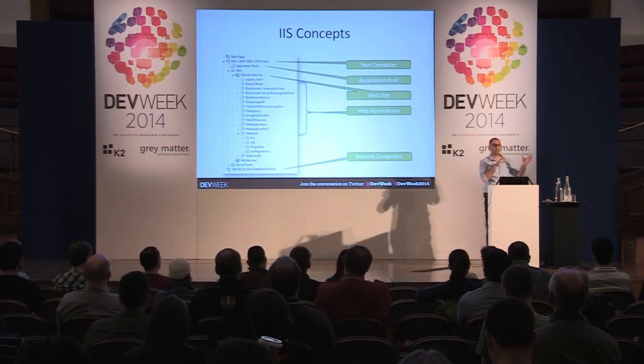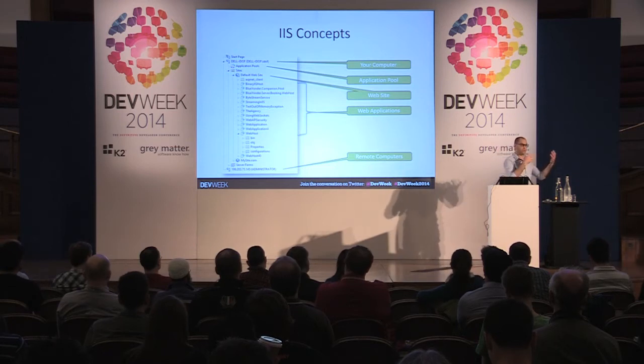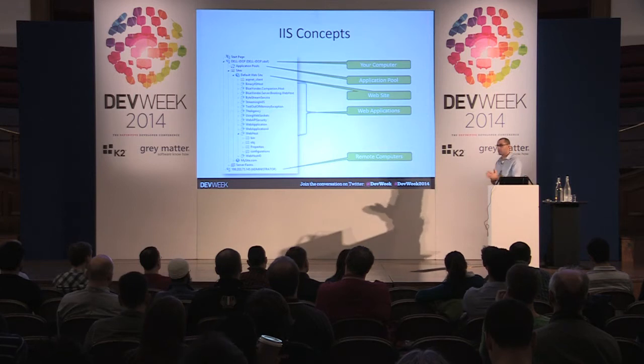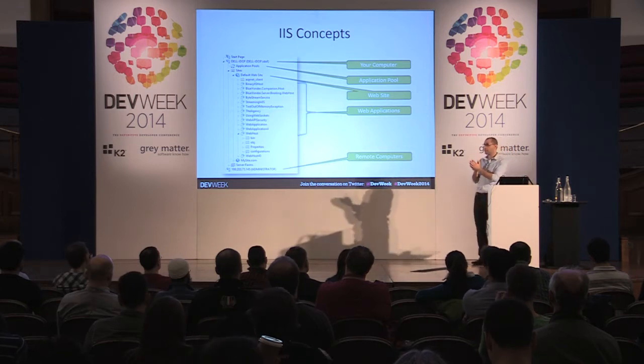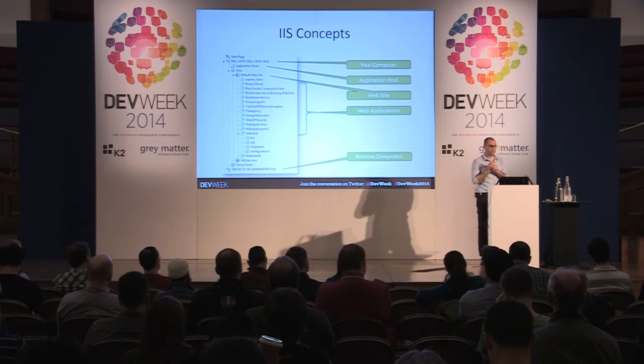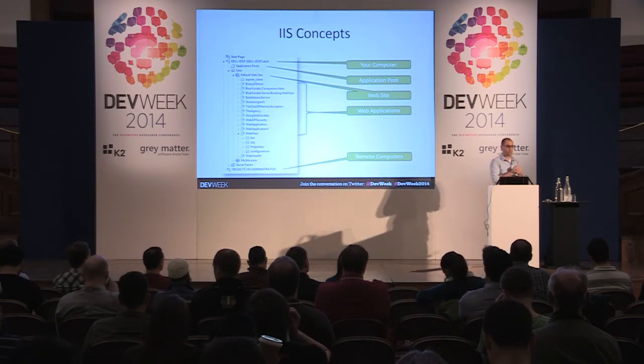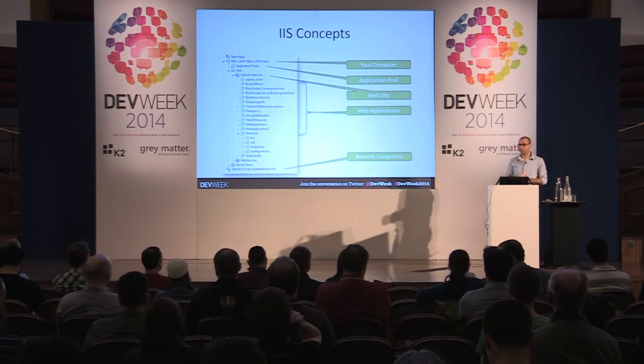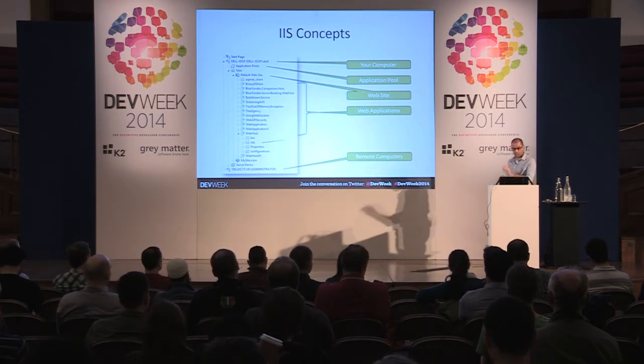So we do have the concept of application pools ever since IIS 6. An application pool is just a basic way to group web applications under a unit of work, a worker process. Okay, we'll see in a couple of minutes exactly what application pools are and how they are configured. I just want to go over the basic terms to verify everyone is on common ground.